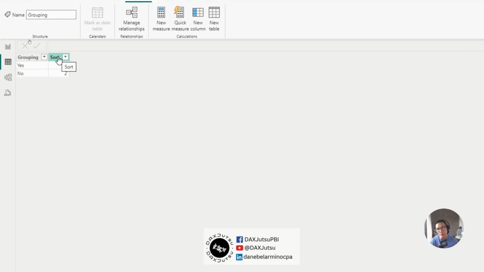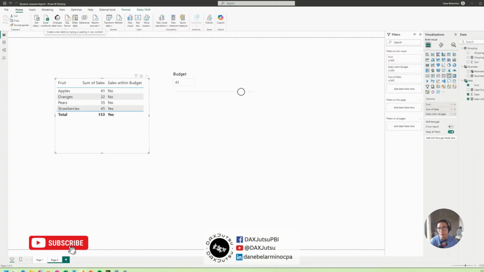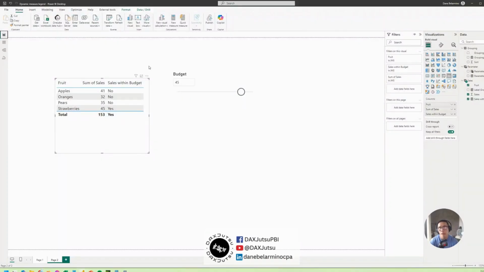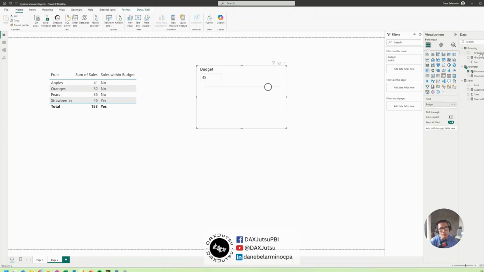And sort is optional. You might want to add a sort column if you have more than 2 rows, but it's optional. And this was created using enter data. Okay. So now we have our grouping.